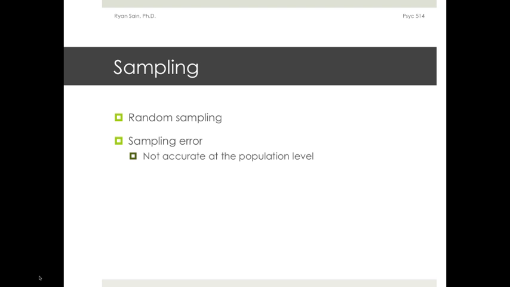We've already talked about one of those adjustments that we do to adjust for that inaccuracy when we're looking at the population variance versus the sample variance and those things. Right? So we're already dealing with the issue of sampling error there, but we need to understand the concept at a little bit bigger level in order to understand how the rest of all this stuff works. Anyway, so we know that our sample is not accurate at the population level. Usually this is simply because we have too small of a sample size.